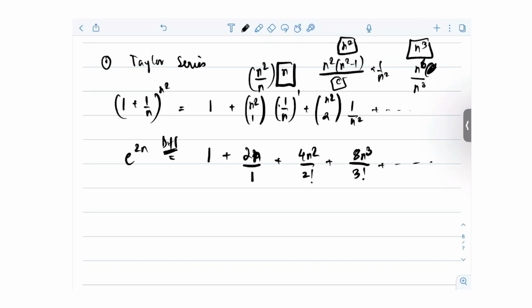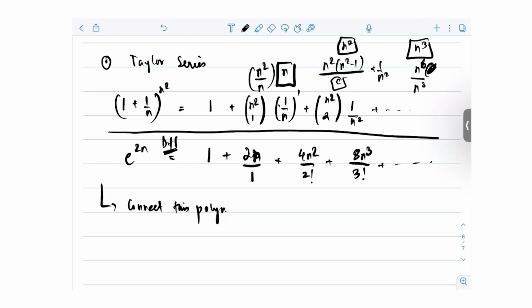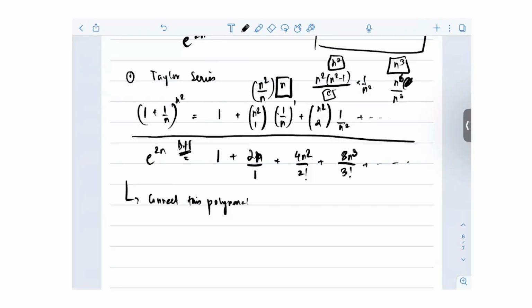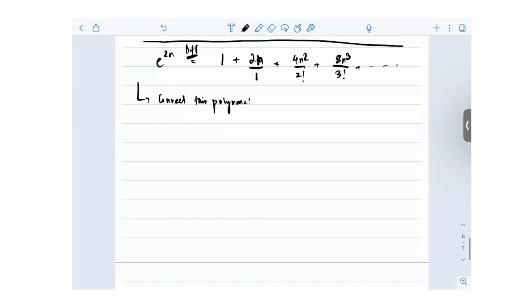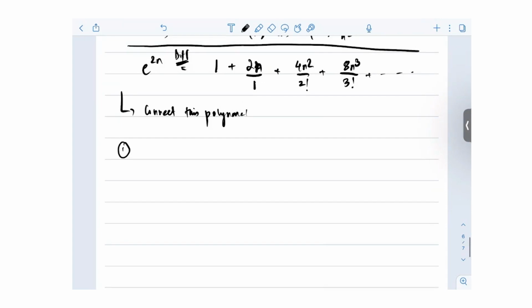We'll learn this idea later on, but think about this problem: how you can connect this to the polynomial thing. Did I do this correction right or not? Just check this. If we cannot do this by this, then what other methods are there? So essentially, the first takeaway is that differential calculus knowledge will have more impact on finding limits of functional forms. That will help you understand it better.